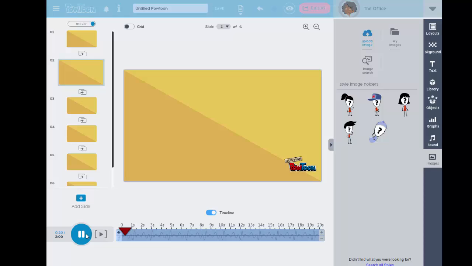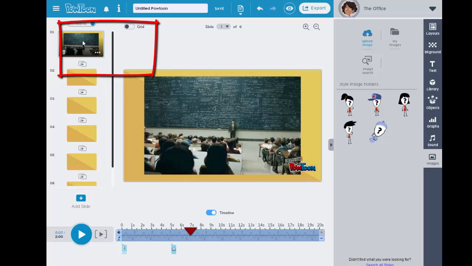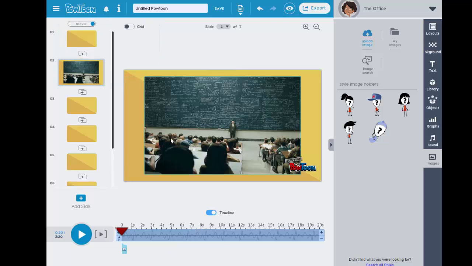Now notice, we've gone to the next slide, and the image went away because we simply went to a new blank slide. So this is what I'm going to do. I'm going to come back up to slide number one. I'm going to come down here, and this time I'm going to clone the objects to the next slide. So now you're going to see that image came across.